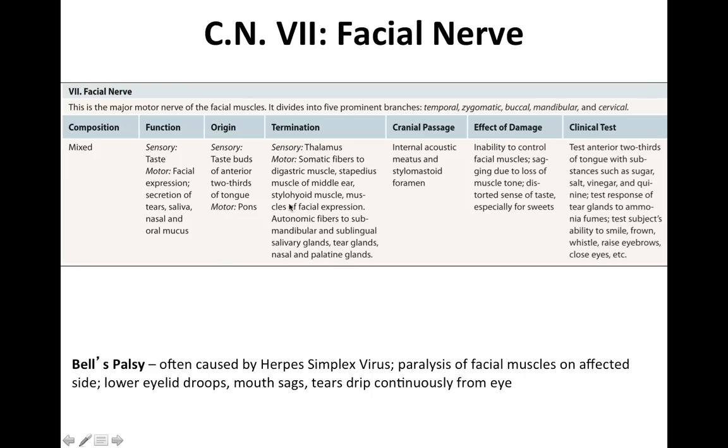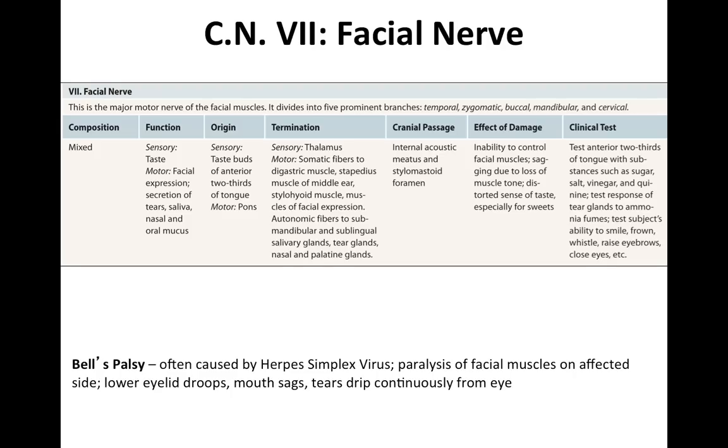They also run to things like the stylohyoid muscle and then muscles that are associated with facial expressions, things like the buccinator muscle, the depressor anguli oris, things like that. And so this is what's going to help you smile and convey communication through moving your mouth and your cheeks to some extent. So of course, when you have damage to the facial nerve, you lose a combination of facets. You lose your sensory ability for taste, but then you see the greatest amount of damage in the inability to move parts of the face that you normally would be able to.